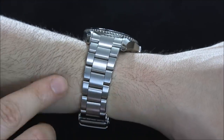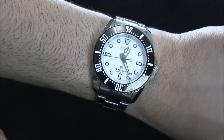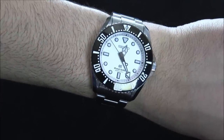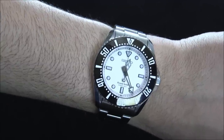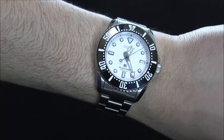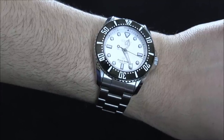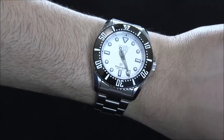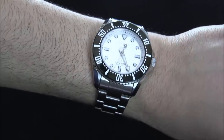A lot of the detailing here is going to be a lot finer than you're going to find on a less expensive Seiko dive watch. You're not going to get those nice beveled edges or the overall fit and finish. But at the same time, rather than being in its own crazy world, it really is just a high-end Seiko diver. So if you love Seiko divers and want the apex of that experience, you go to the Grand Seiko dive watches. If you're looking for a luxury European-style dive watch, you go to one of the European makers — a Rolex, a Blancpain, a Chopard. This is still a Japanese style dive watch, just really, really well made.